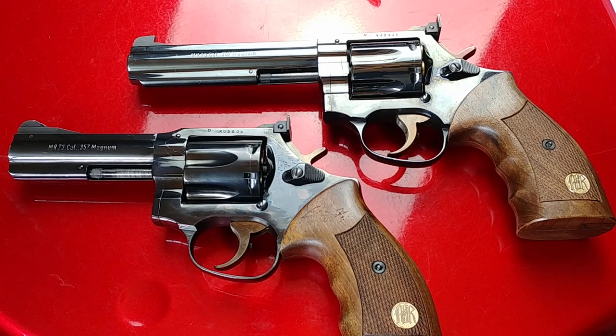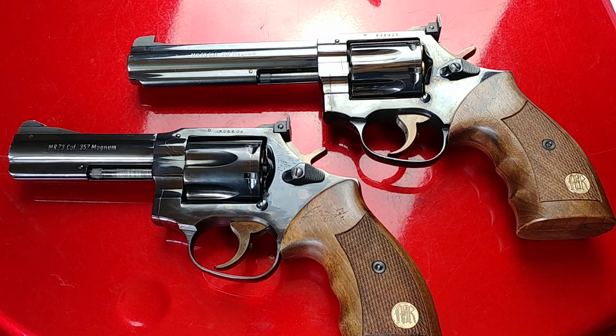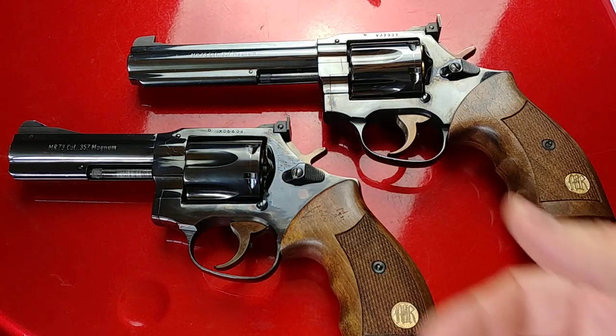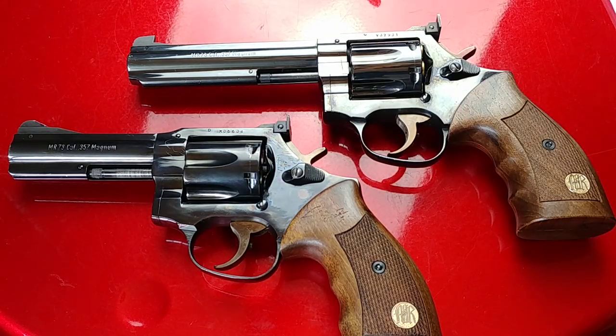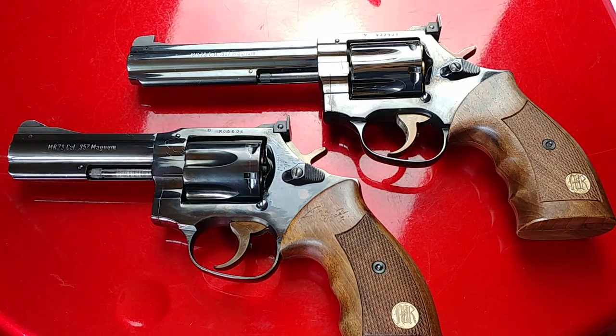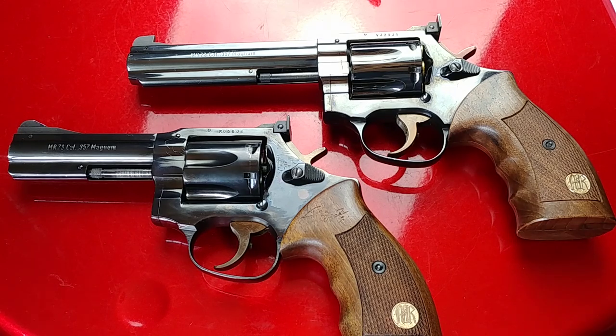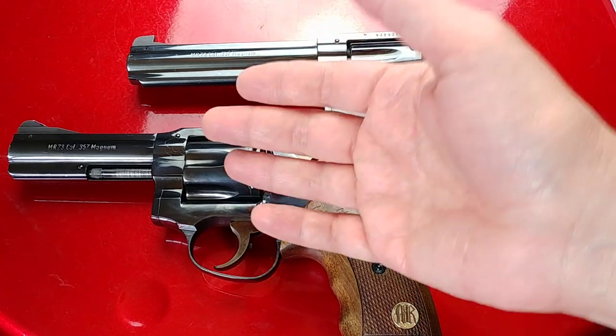The first obvious advantage of a longer barrel is accuracy — you shoot more accurately. Notice I'm saying you shoot more accurately; it doesn't mean the gun intrinsically is more accurate. A two-inch barrel is a perfectly accurate gun, as is a four or six inch. The thing is, we're all different. For most of us, the barrel length — the distance between sights — is going to help a great deal. Personally, with a two-inch barrel it's very difficult to get a nice group.